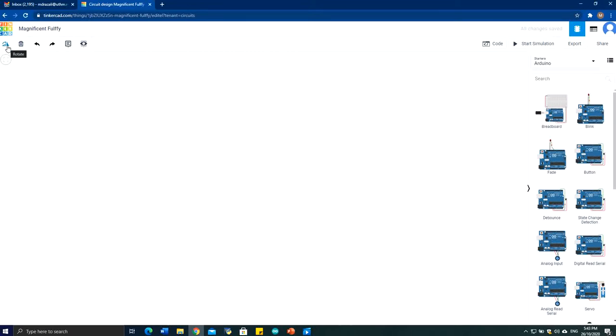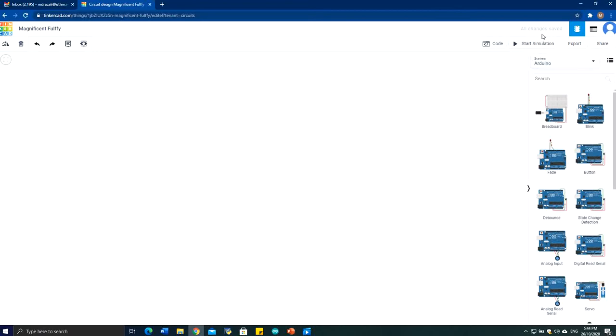The second part is this part, where you can rotate the components. You can delete the components. You can also undo the steps you have taken. This is where you can put a label or annotation on each part of your setup. And then we have the coding part, in which the interface will be almost the same as the Arduino interface. The coding will be the same, but it will be executed just on the screen instead of needing to have an actual Arduino.